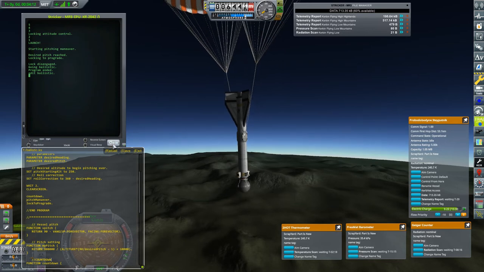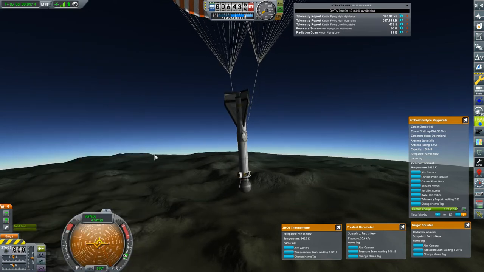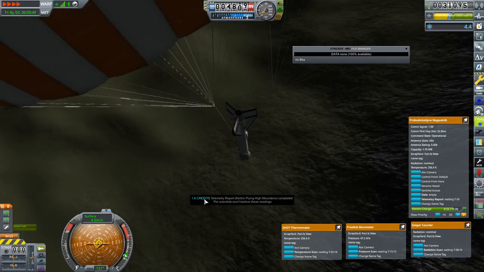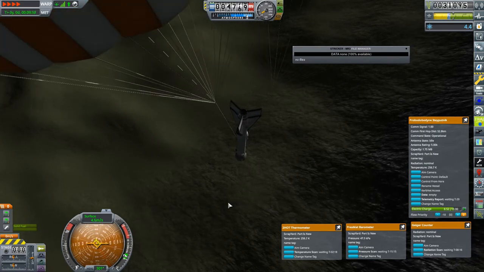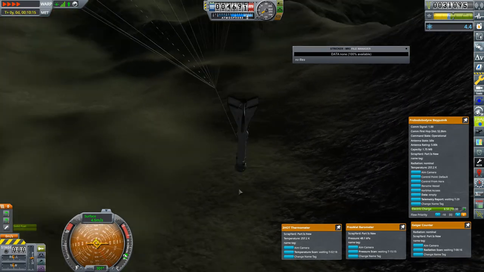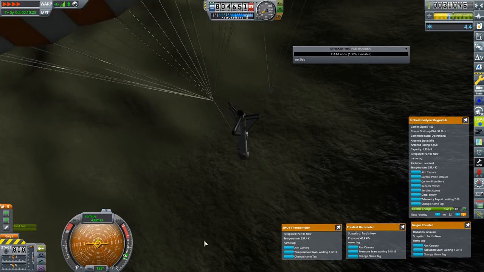Okay, anyway, our program is done. There's no sense to all that. Oh, 1.6 credits. Flying high over the mountains. That one is complete. Oh, we are over the mountains right now, aren't we? You know what? I do have some ability.